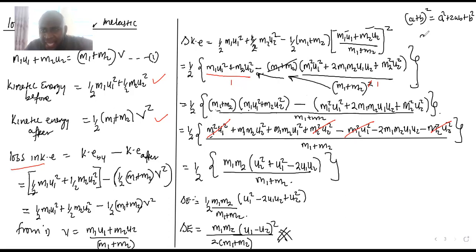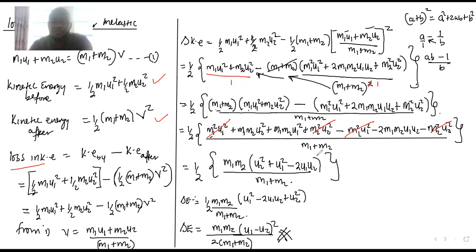It's like having A minus 1 over B. When you have A minus 1 over B, it's the same as crossing the A to the B, and you realize AB minus 1 over B. Does that make sense? Yes, teacher. So that's why we have M1 plus M2 as our denominator.